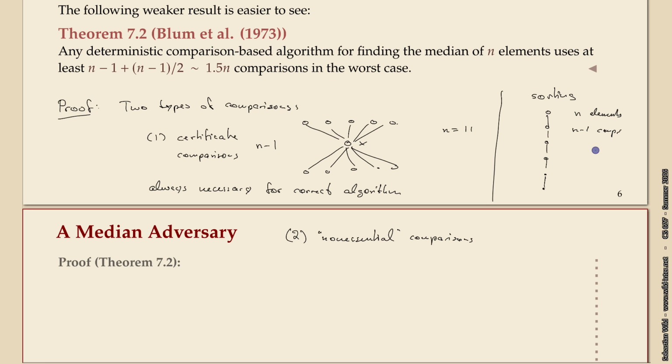In sorting, you do that lower bound with decision trees. There's just too many different things you have to distinguish. For the median, this wouldn't work. The number of different things is basically just n. There's n different choices for the median. And maybe you learn which ones are smaller, which ones are bigger, but you don't get this big gap for an n log n. So how can we still do, against deterministic algorithms, some bound on non-essential comparisons?